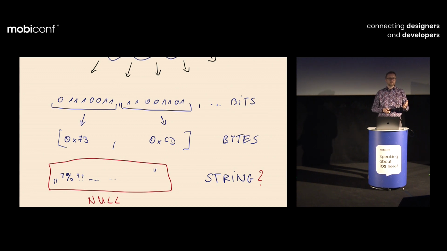So ASCII uses half of the byte, 127 values, and those values were encoded to characters. And we had a text or something. And at the end, in C, there is an empty value 0. That means this is the beginning of the string, something, something, end of the string because there is 0.